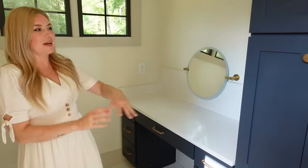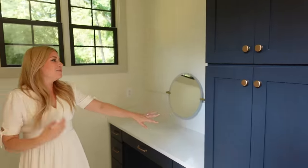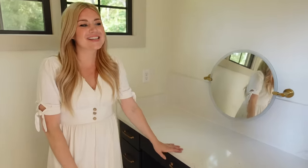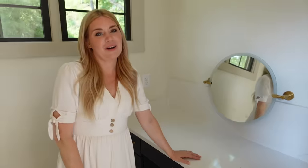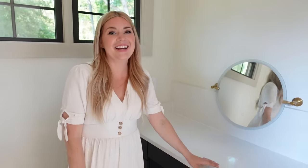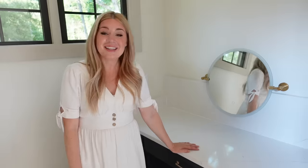This is also a fun area of the bathroom. We have a linen closet here for storage which is really nice. I've wanted a vanity area for so many years — I'm glad we were able to work this into the design. I'll be able to put a little stool here and get ready. The best part is that this is out of Steven's way — he loves things to be really spotless, but there's real life and seven kids. To have an area here where I can have all my girly products is a big win for both of us. I would highly recommend putting this into place if you are designing a house.